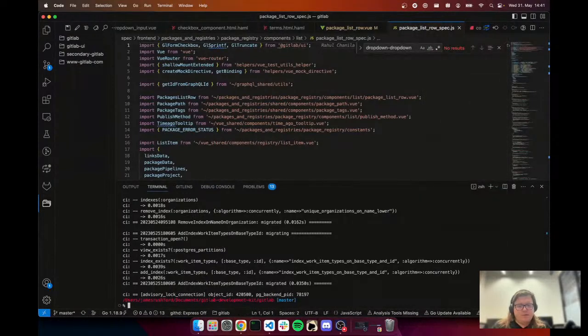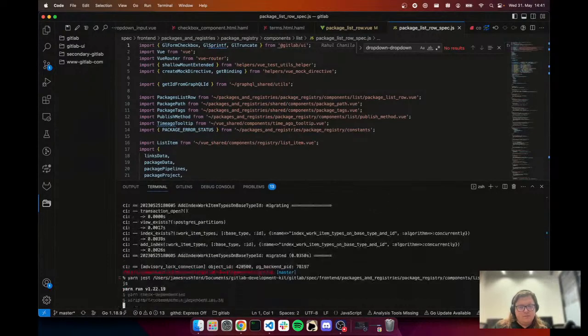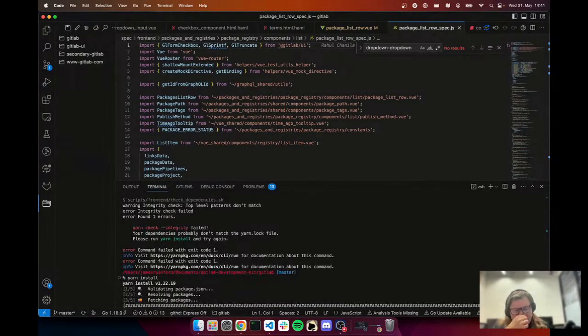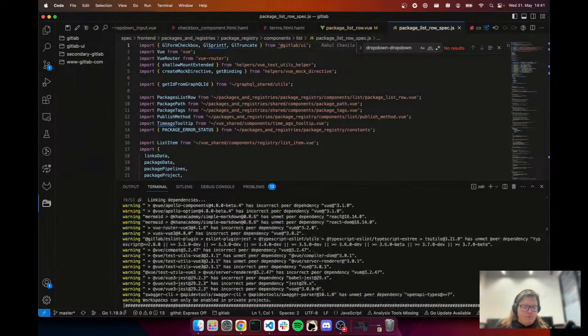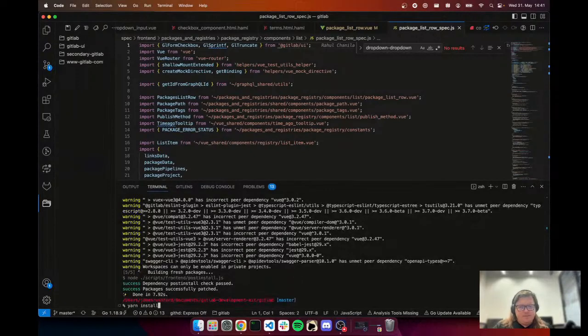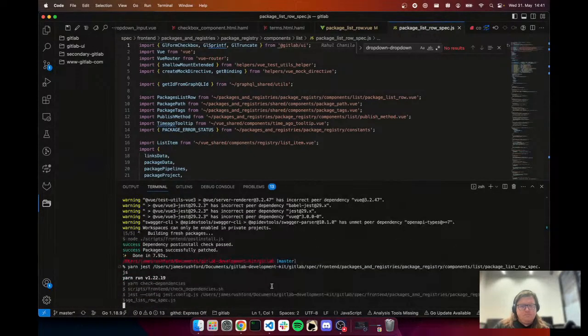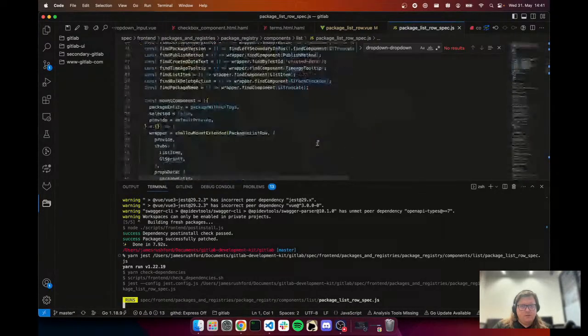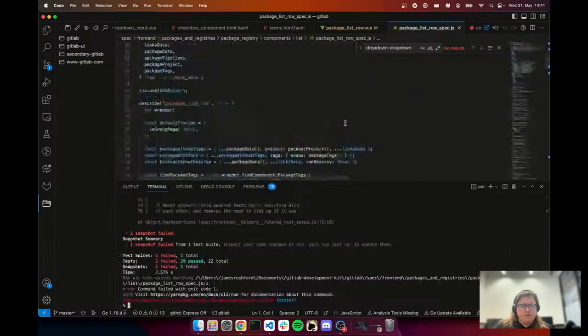This is in JavaScript. So the way we'll run it is yarn test. Yeah, put the whole thing, but it doesn't matter. Run yarn install first. So if you pull the latest version of master, sometimes you need to reinstall the dependencies. That's what's happening. Expect this to fail because it's probably looking for the old dropdown. Yeah, cool.